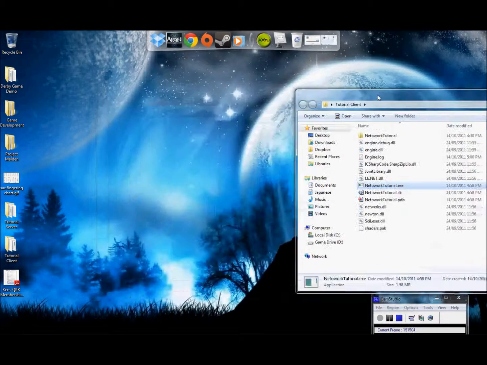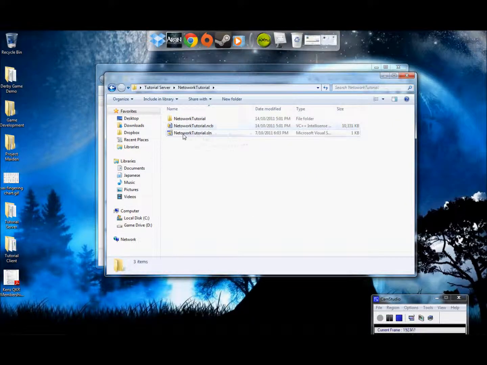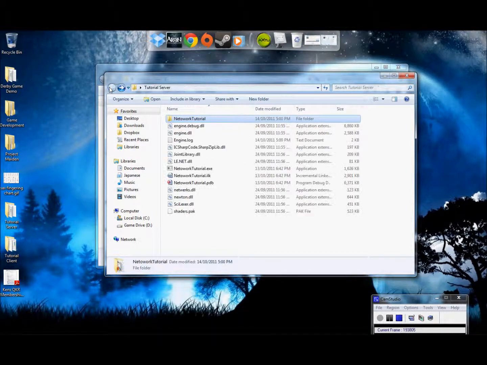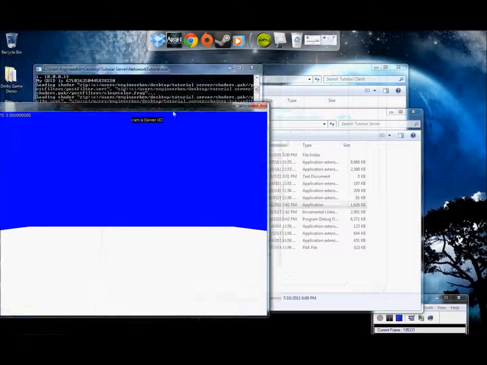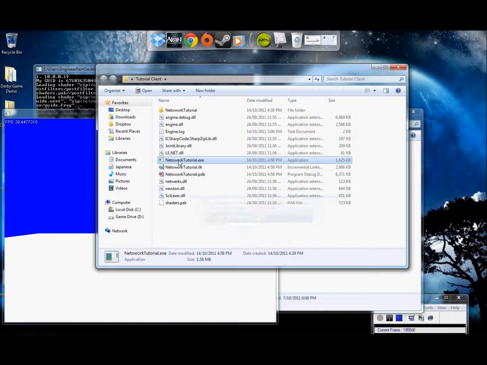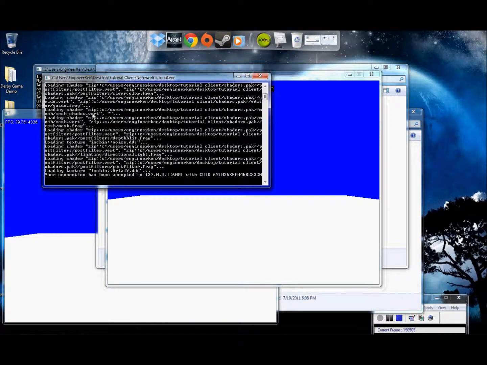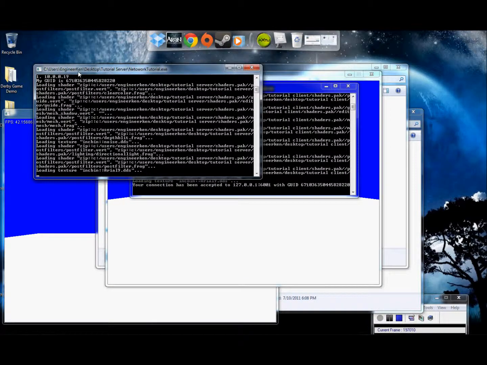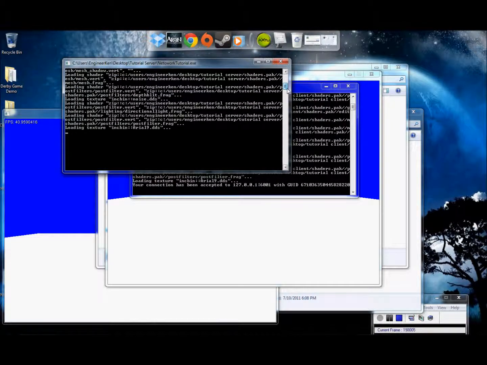All right. Let's open these up. Server first, of course. Ideally, you'd have a button that says connect, and then you'd get it to connect. You wouldn't just get it to connect straight off the bat. But for this tutorial's purposes, that's what we're going to do. So I said so. All right. Server. Server's up. Client. Okay, your connection has been accepted. What the flop? I'll be back.